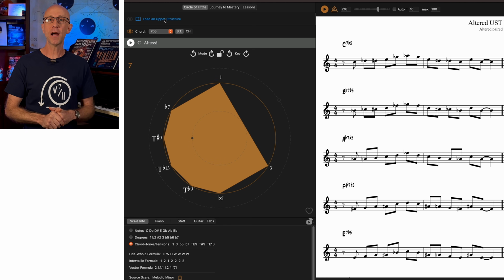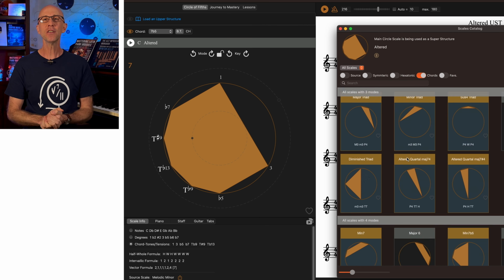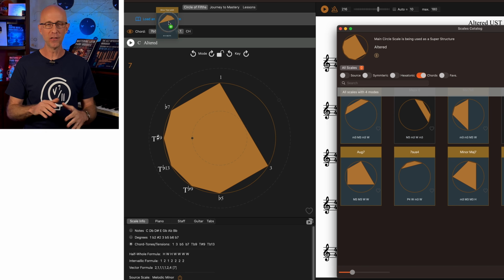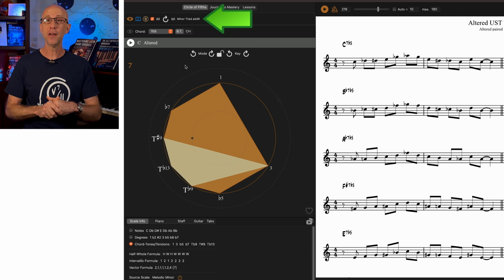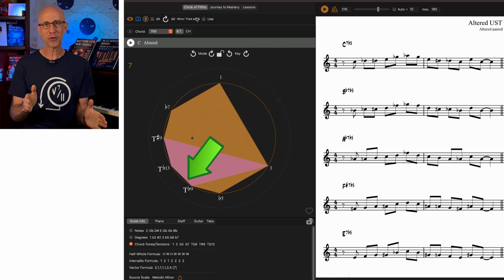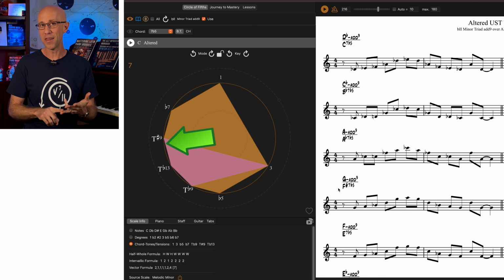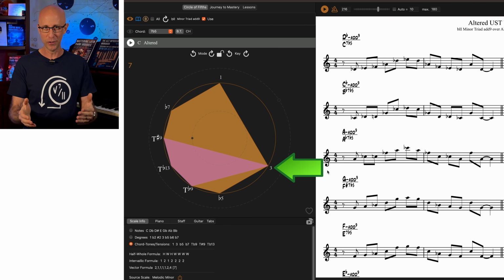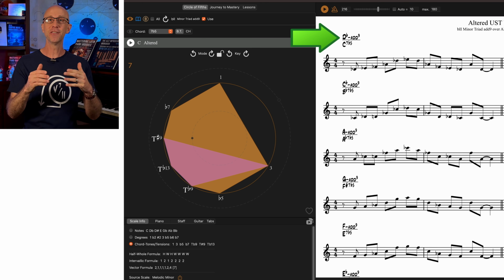All right, now that you've practiced both the altered and Lydian flat 7 and also the 2 major upper structure over Lydian flat 7, let's look at 2 great upper structures for the altered scale. So let's take a minor add 9 and see where it fits inside of the altered scale. There's only one on the flat 2. And this is a great upper structure because it not only gives you 3 altered tensions, the flat 9, the sharp 9, and the flat 13, but it also includes the third of your C7 flat 5 chord. So let's practice the flat 2 minor add 9 over all of our altered scales like this.